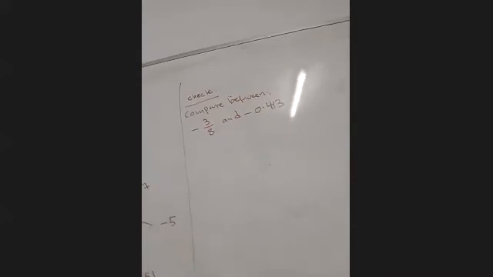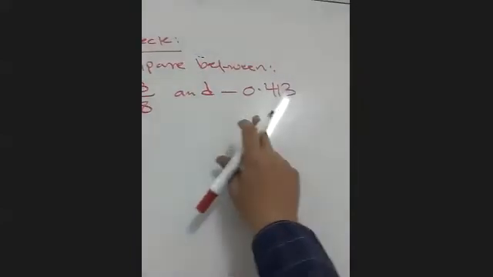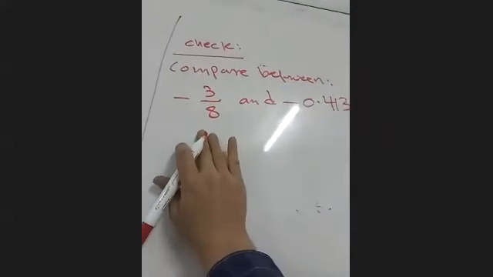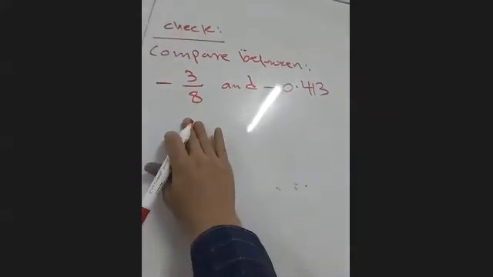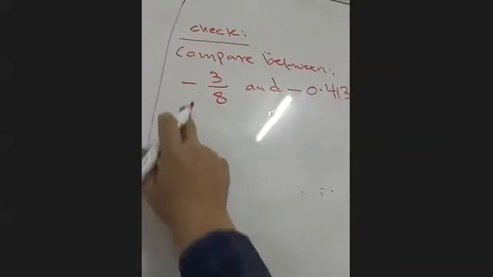Samer, Koshak, Omar. Yes, Mister. Omar, can you help me here? We have two rational numbers and we need to compare between them. What do I need to do? We will make them both decimals. The second one is already a decimal, we leave it. The first one is not a decimal, it's a fraction. What do we need to do to make it a decimal, Omar? We will divide 3 over 8, then we put the minus on the answer. Got it?